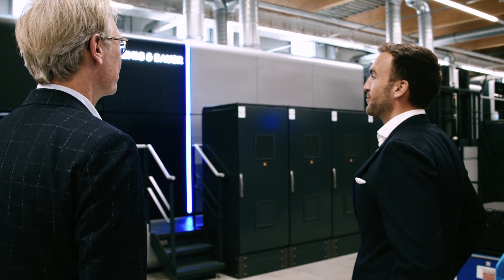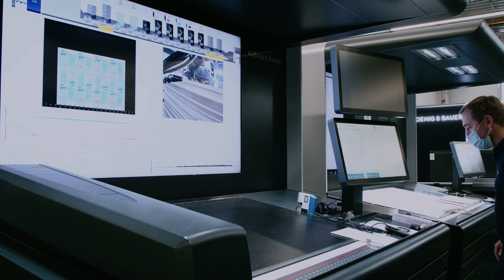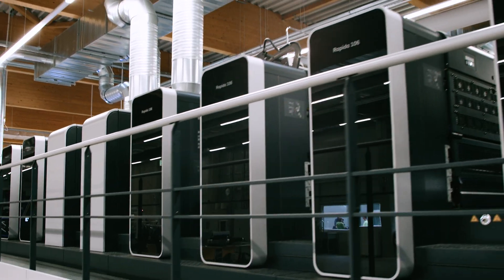Our long experience within this is definitely a testament to what we do. There is no recognition of having a separate partner in the logistics for our König & Bauer machines. It seems seamless — and it really is seamless — because the development of the final logistics system comes together with the development of our final interfaces for the printing machine, on the feeder and on the delivery. We have established a seamless construction for a fully automated logistics system, so there is no recognition that a third party is involved. It's really from one König & Bauer supplier.